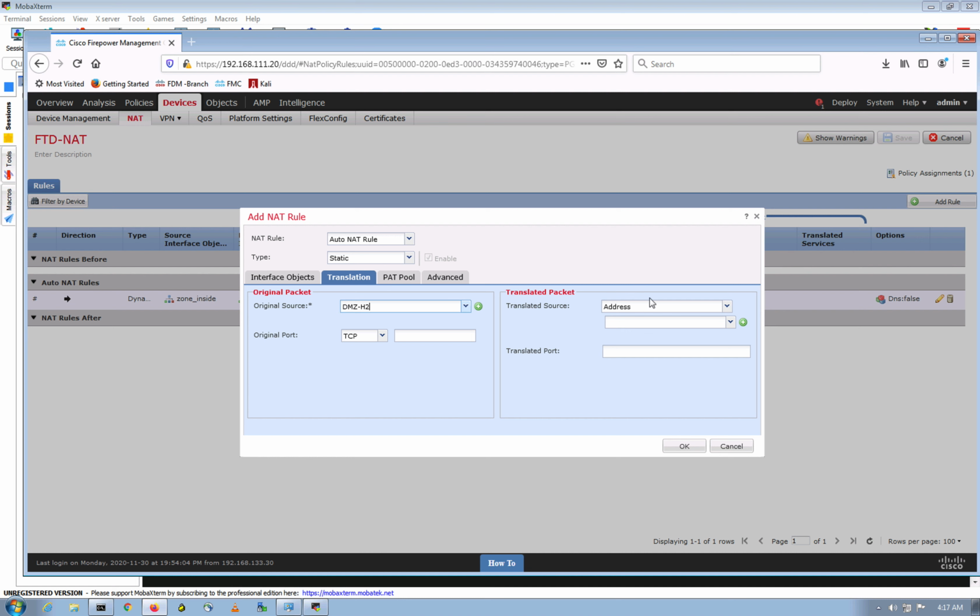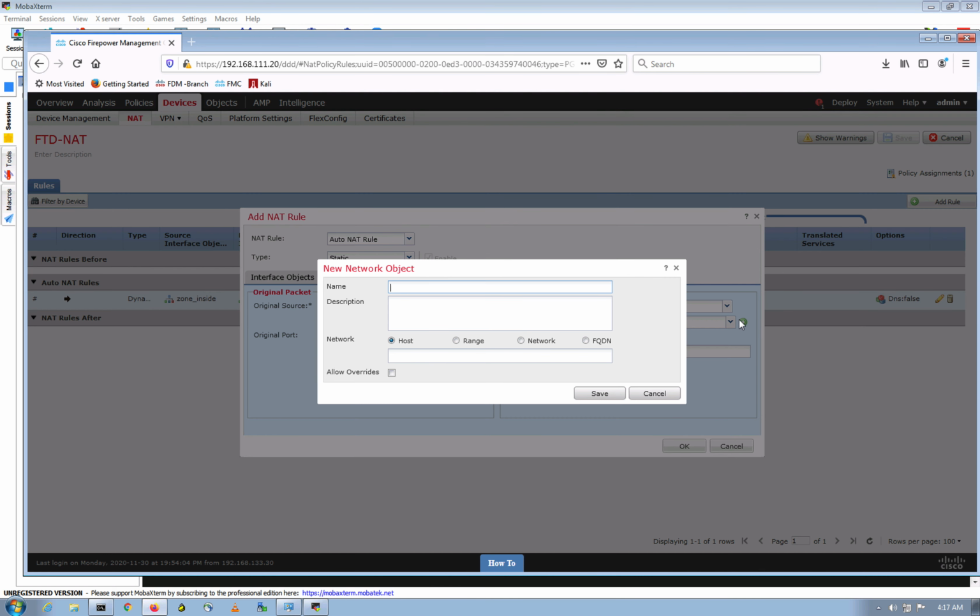That's the IP, and it gets translated to a new IP which we want to create. That IP could be anything. We will give a name for that first: DMZ-H2, but this time it is the NAT IP, the NATed IP. We can give anything. Let's give 10.10.10.99. So what's the use of static NAT? Now you understand. I don't have to connect to 192.168. Rather, I can connect to this particular IP from my inside network, and our firewall will translate it because of this one-to-one mapping which we have.